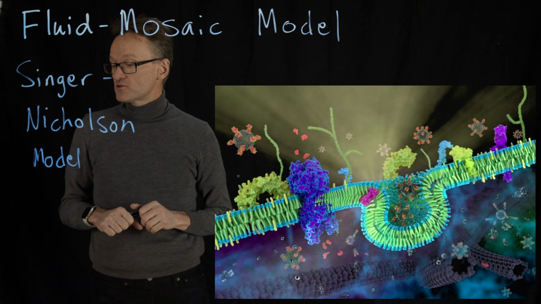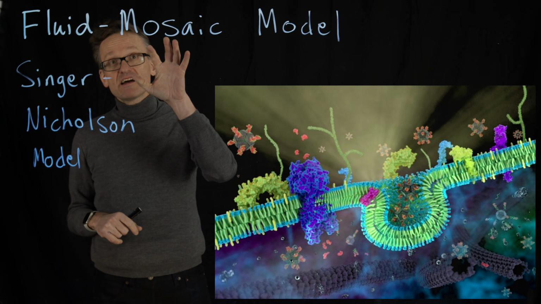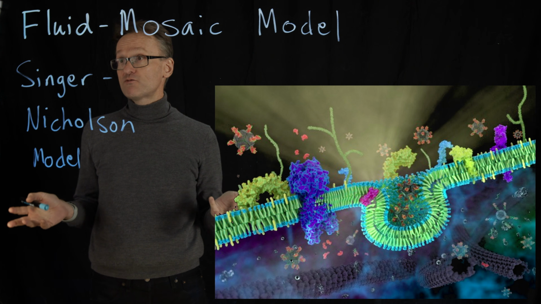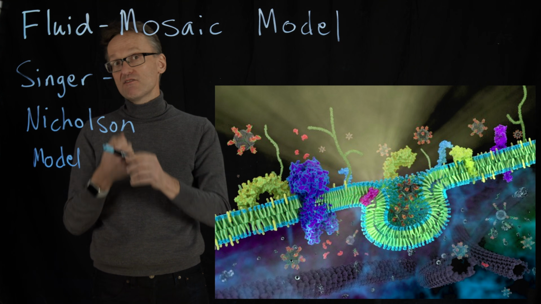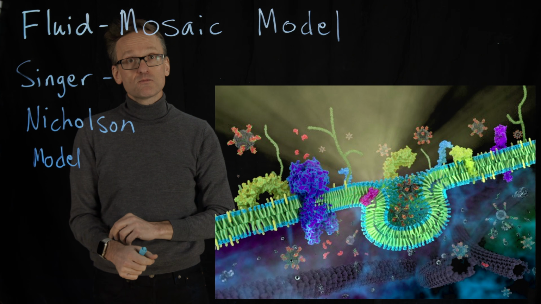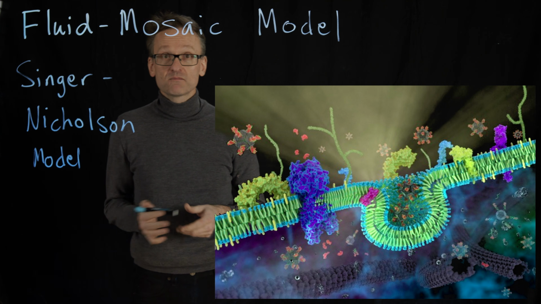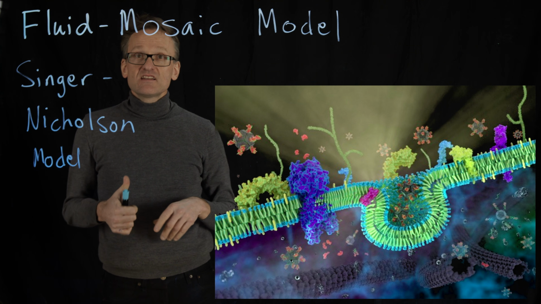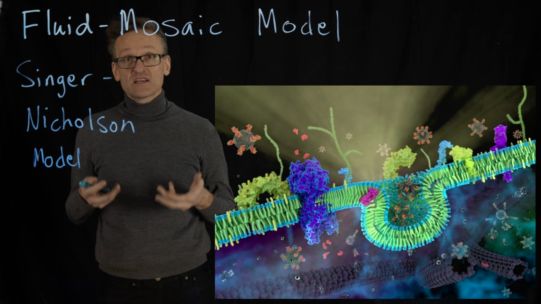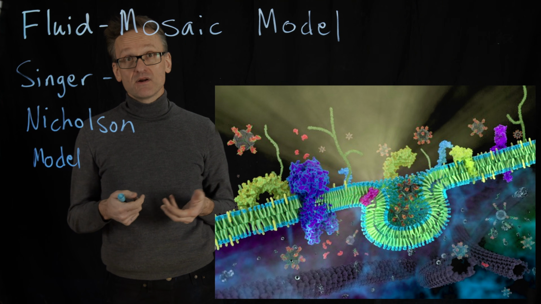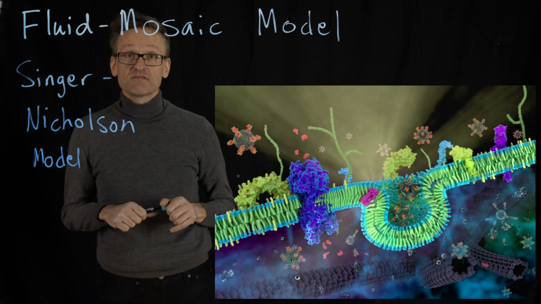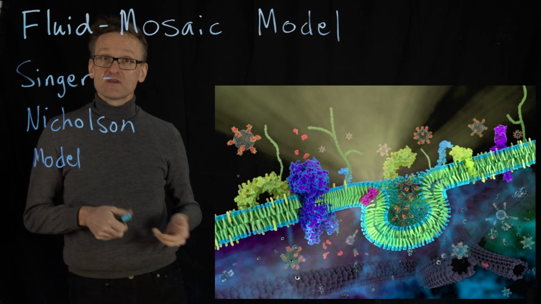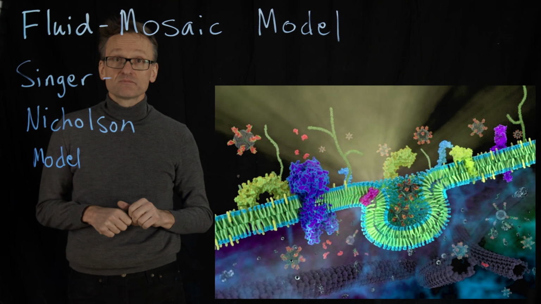But in addition to the lipids, we have this mosaic of tons of stuff diffusing around quite freely, and that's the fluid components. So you have a fluid where many components forming a mosaic are diffusing around freely. Some of these components you have here, do you see the blue big blob there? That's an integral membrane protein. So that's a large protein sitting in the membrane with a large component of the protein itself in the membrane. Now the protein has one domain outside of the membrane and possibly another domain part inside the membrane.